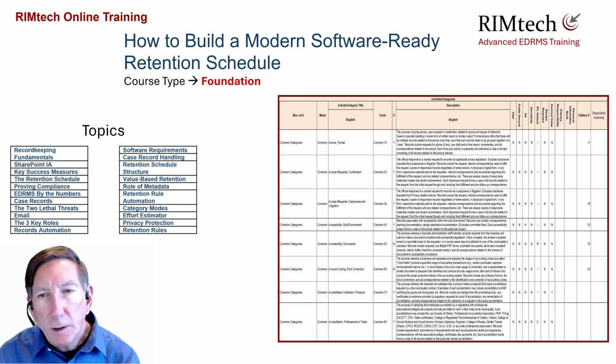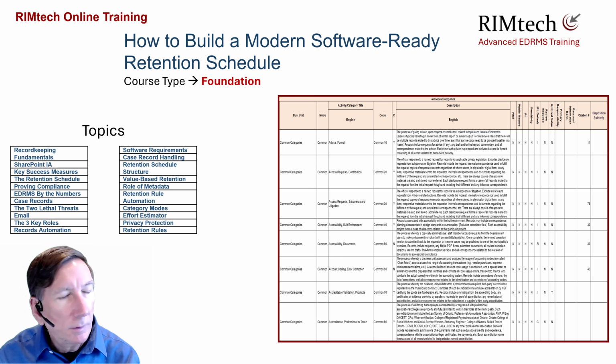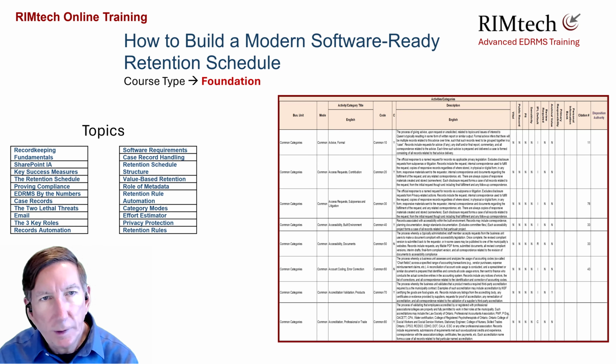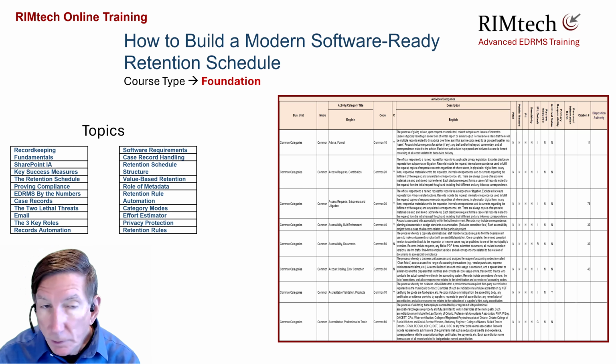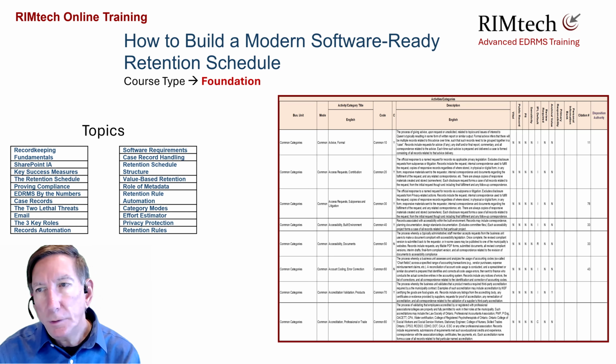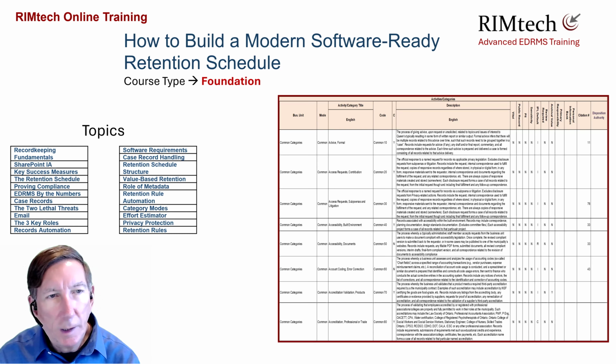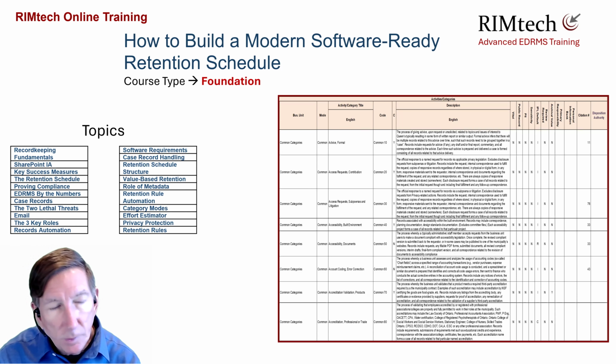Reason number two is the retention schedule must be machine readable. You have to load this retention schedule into whatever software product you're using. And by the way, this training course is vendor neutral. It doesn't matter which of the 5 records software products you're using for managing records in SharePoint. There are 5 on the market. We don't care which one it is. Everything you learn in this course will be applicable, okay? In fact, if you have questions or concerns about any of the 5 products, we can deal with that in the course. So back to the reasons.